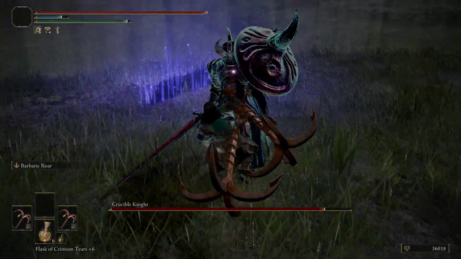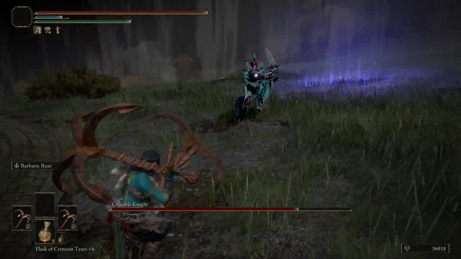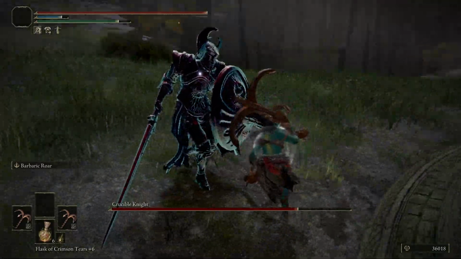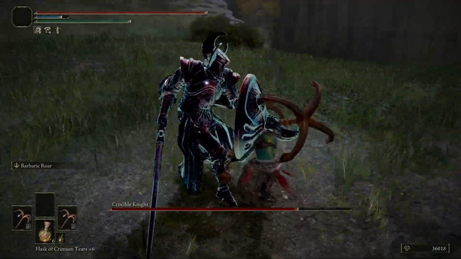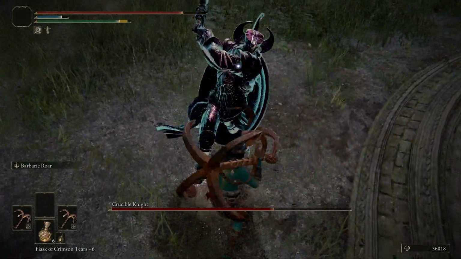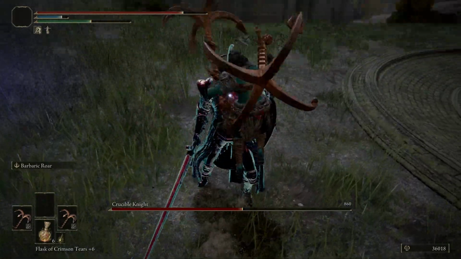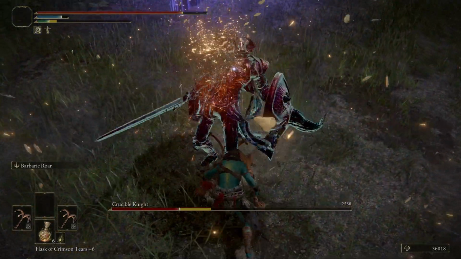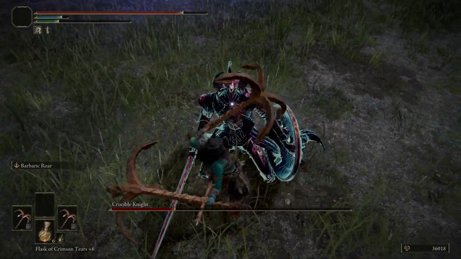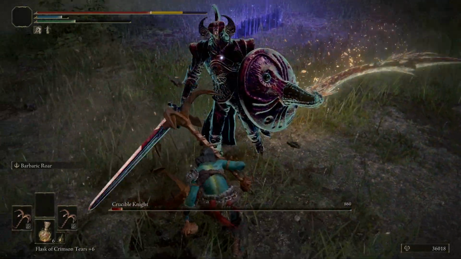I think the reason for that is he's fairly resistant to... Not even resistant, I think he's immune to every status effect. Do something? That worked. Very fast jump attacks there, Jesus. Save your tail.